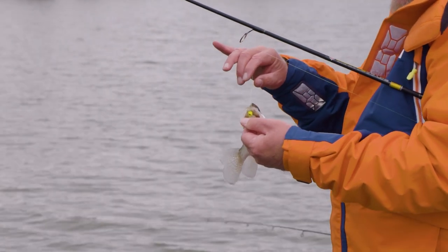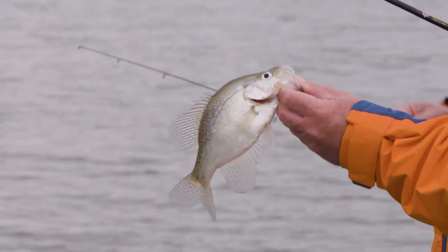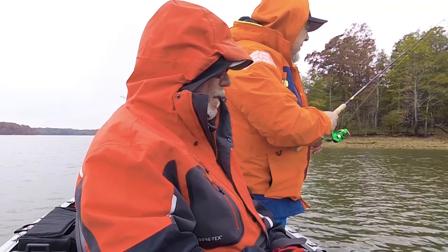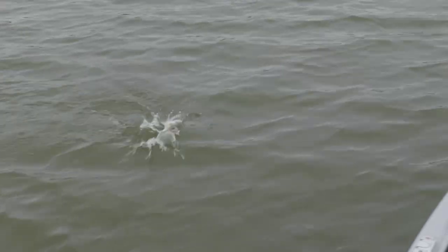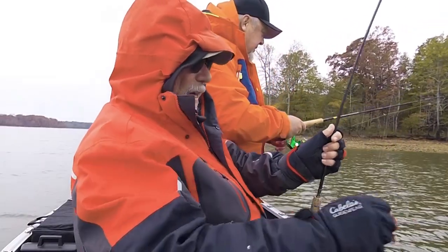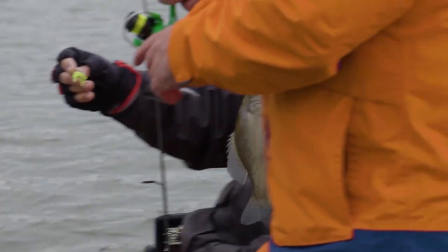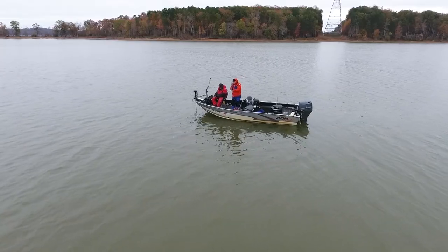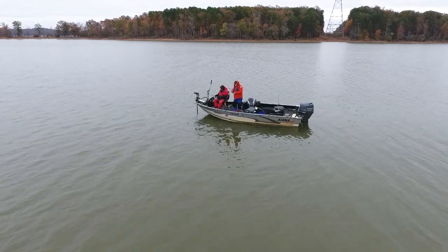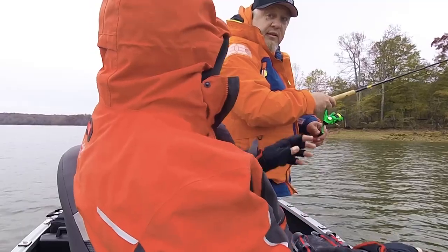Again, folks, we're just doing a steady retrieve, casting out, bringing it back. They swallow it — eat it, don't they? Getting all different sizes this morning. It's got a very well-balanced population. But I did see more this last spring — we had probably a dozen weighed in at Bobcats over three pounds. Most of the time you have two or three a year; this year we had a dozen. After they put that limit on in January, I said, see, the limit's already working.